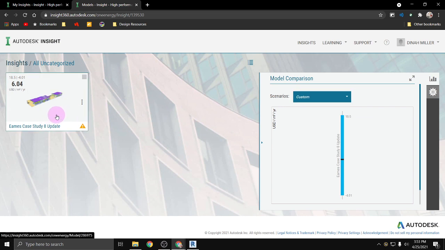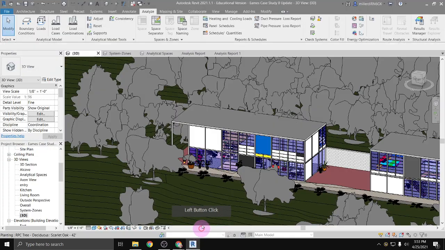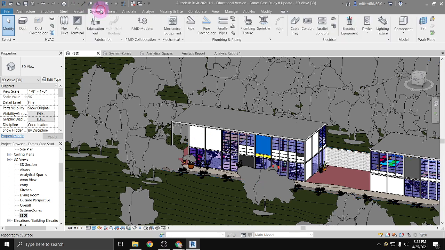And so we can use things like Insight again to then help us make all of those different decisions. Because of all of the different information that we have in our model regarding just its location, the materials being used, and all of that wonderful stuff. The more information you have built into your model regarding not only those materials, but those different systems, your plumbing system, your HVAC system, your electrical system, your MEP format, the more information you have in that model, the more accurate you can get those different analyses coming out of it.